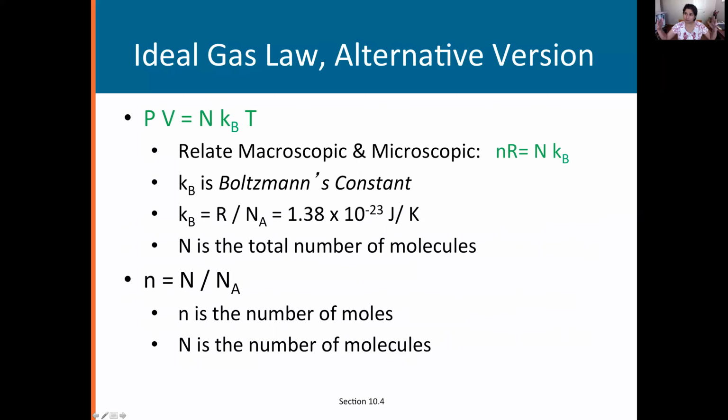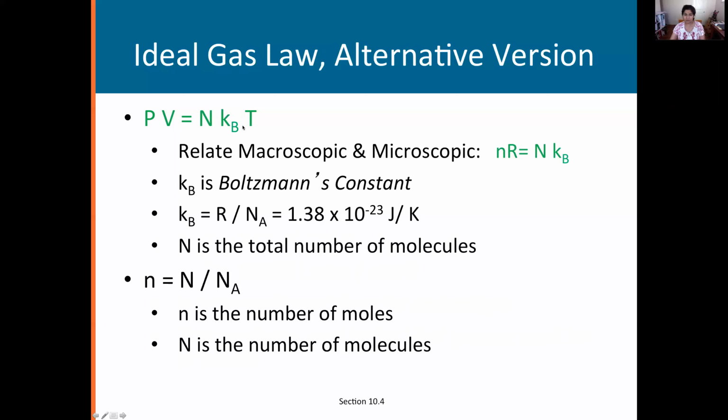We're talking about moles, which is a large number of particles, and the universal gas constant. This side is macroscopic, or large scale. And this side represents the microscopic, or small scale. Now we're talking about individual particles, and we have the Boltzmann constant, okay? So this is called the microscopic. This expression relates what happens on the large scale to what happens on the small scale.